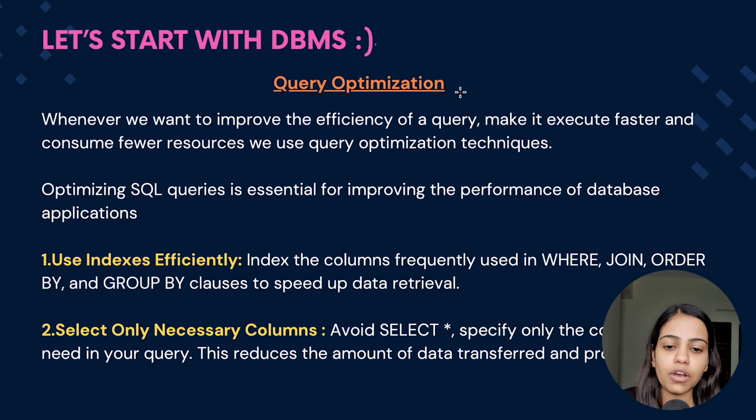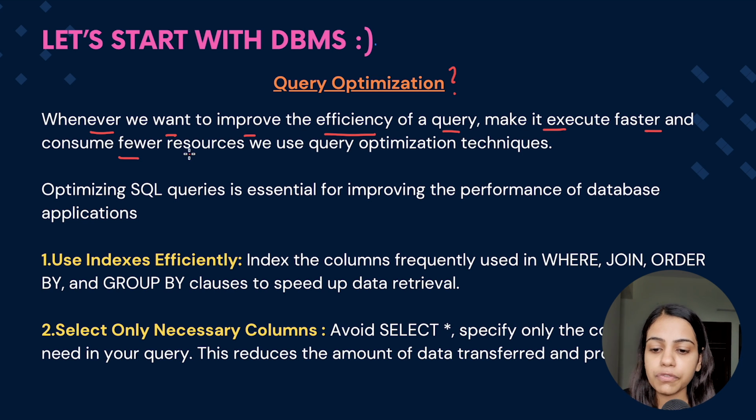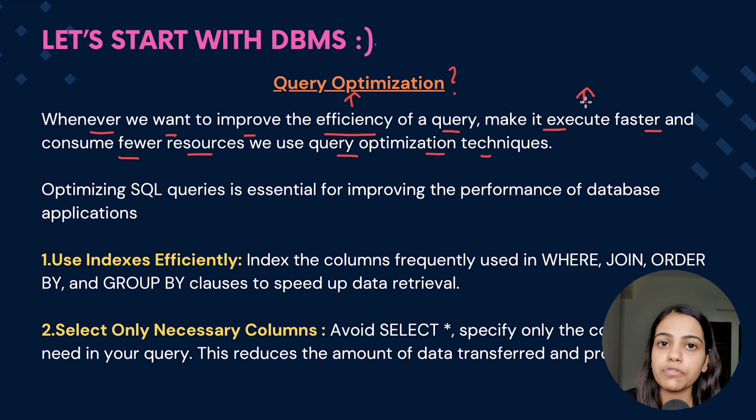Now what is this query optimization and why do we even need it? Whenever we want to improve the efficiency of our query, make it execute faster and consume fewer resources, we use the query optimization techniques. Whenever we want to increase the efficiency of our query, make it execute faster and give results in faster time, and whenever we want to consume fewer resources of our system, we use this query optimization technique.